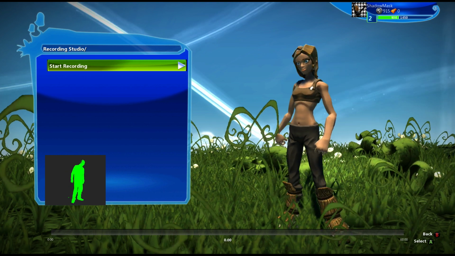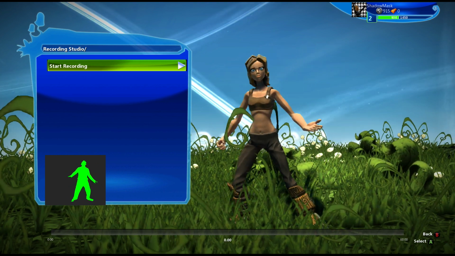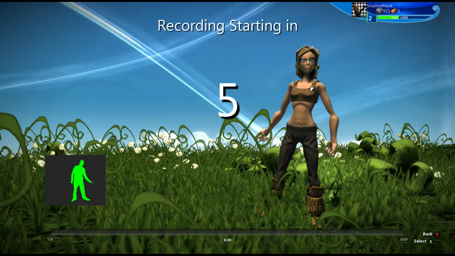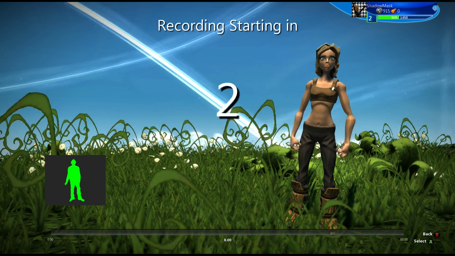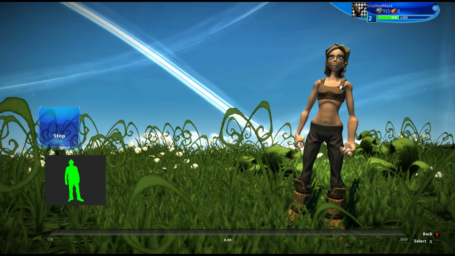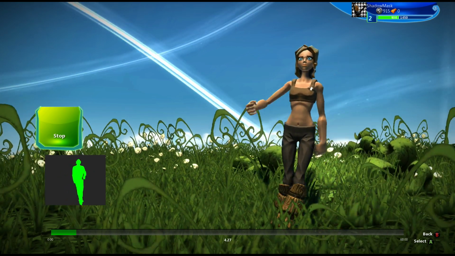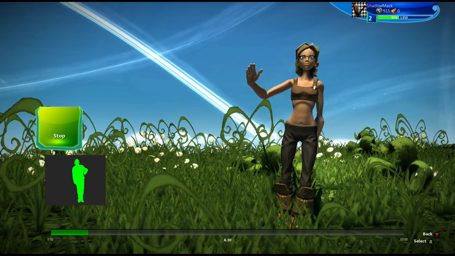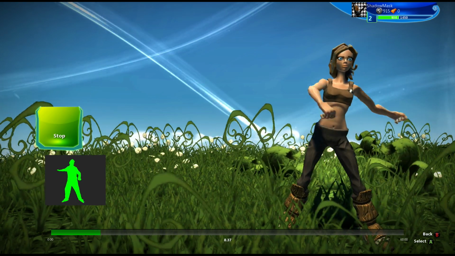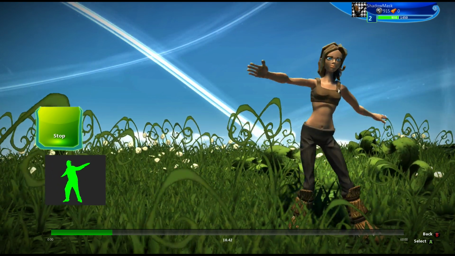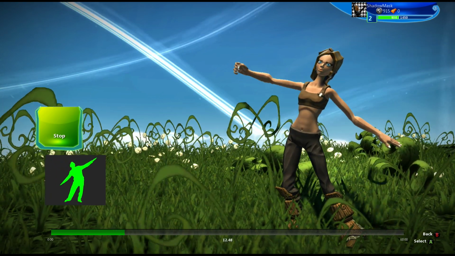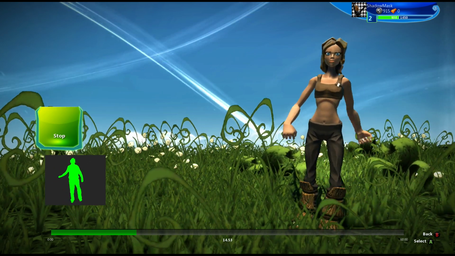And this is a good way of creating unique movements for your character. Excuse what I'm doing here. So we'll start recording. I'll just do some similar moves. It just gives you an idea of what you can do.